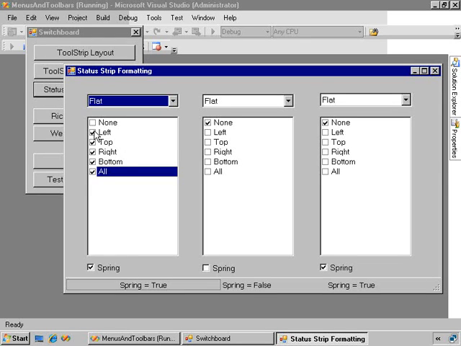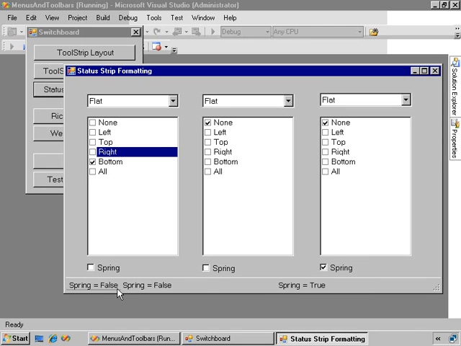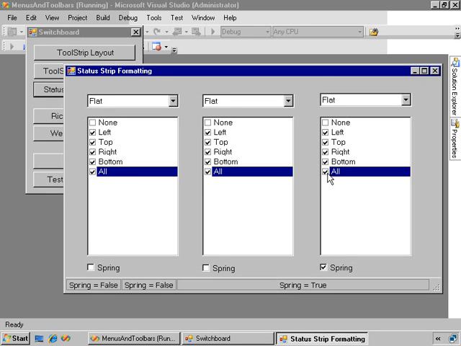You can also choose to show just some of the border sides of the label. Let's also turn spring off for this one, so now it uses just enough space to display its text. This one is not set to spring. This one is set to spring, so it fills up all the rest. We can see that if we display all three borders.